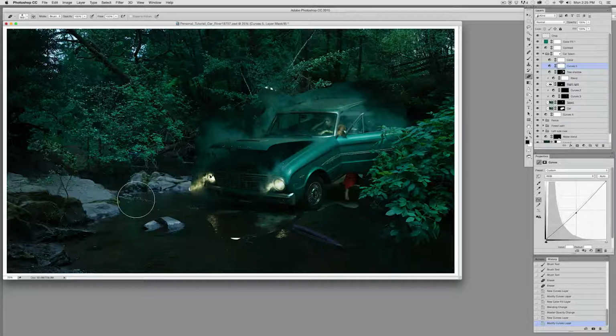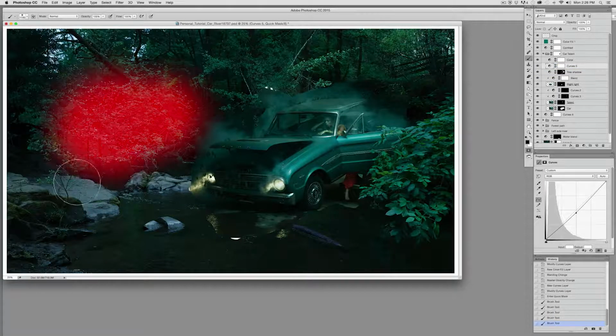So now I realize I look at these pieces here a lot, more than I want. So again, we're going to create our brush, and then we're going to come into our quick mask tool, and a really big one. This area is too bright for me. These rocks here are too bright for me. This is too bright. This is too bright. So I'm going to start there. Maybe this up here is a little bit too bright too, but not as much.